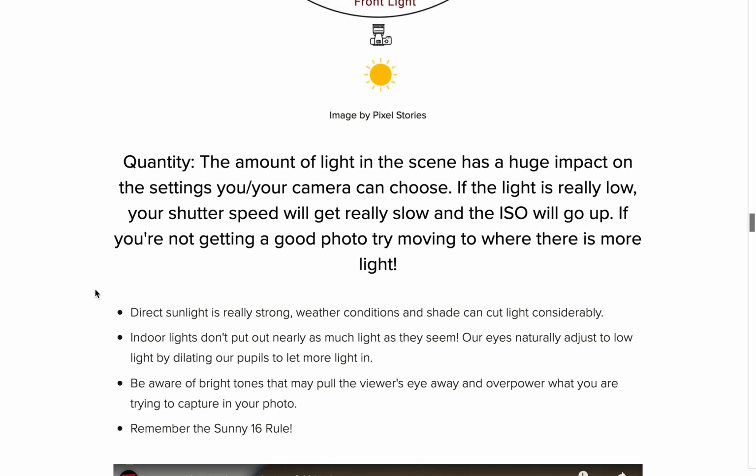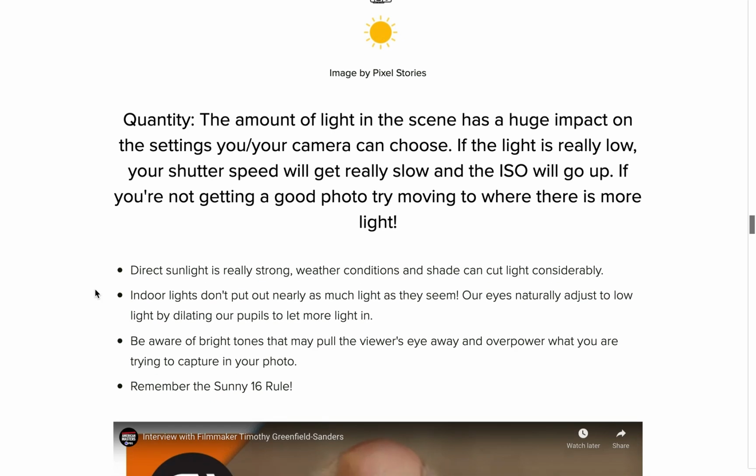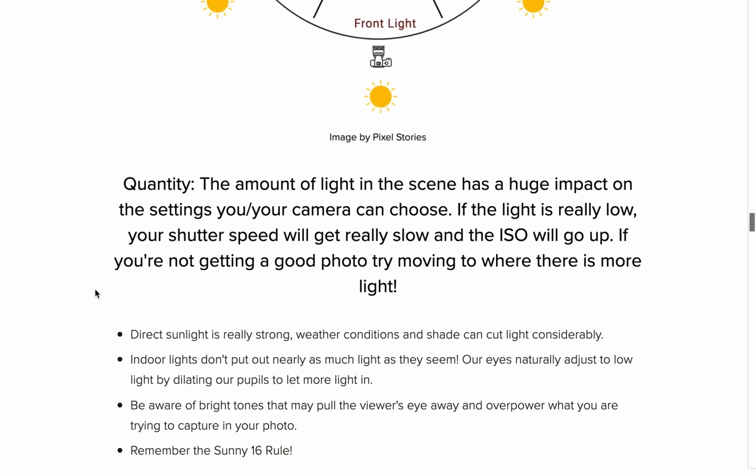So finally, we're talking about the last element of light, and that is quantity, and that's simply the amount of light that is in your scene. This can be changed by your camera settings, so it's basically understanding your shutter speed, your ISO, and your aperture. All those affect how much light is allowed into your camera, and so that changes how much light is going on in your scene. Direct sunlight is obviously going to have a lot of light, and so you are able to light your scene more. Indoor lighting is not going to have as much light. You're going to really need to either add artificial lighting to it or directly change some of the settings in your camera, so looking at your shutter speed and your aperture and your ISO.